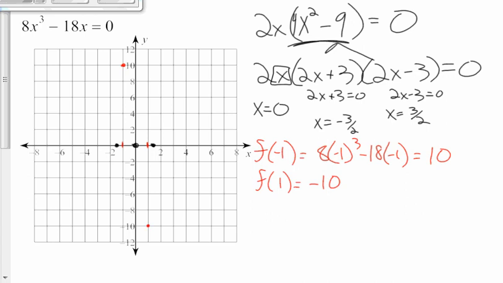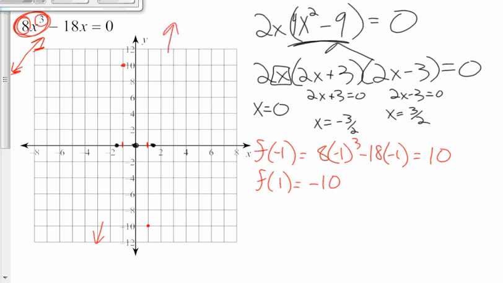So 1, negative 10. All right, so the last thing we're going to check is what our end behavior should look like, and then hopefully all 5 of these dots will connect nicely. So for end behavior, we look at our leading term. The degree is 3, so our graph is going to act like a linear function because it's also an odd degree. And since we have a positive leading coefficient, our end behavior is going to be like a positively moving line. So we can use that because the left side of our graph will be down, and the right side of the graph will be going up.